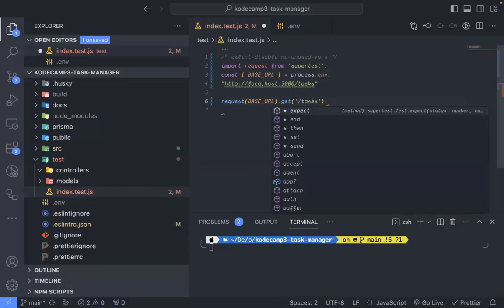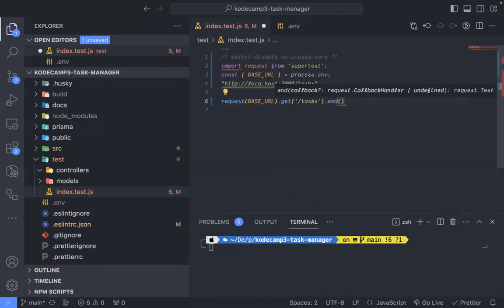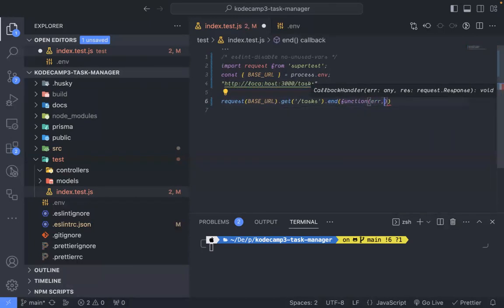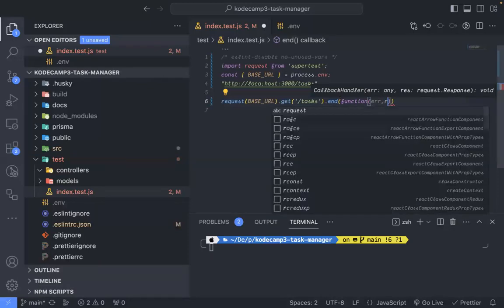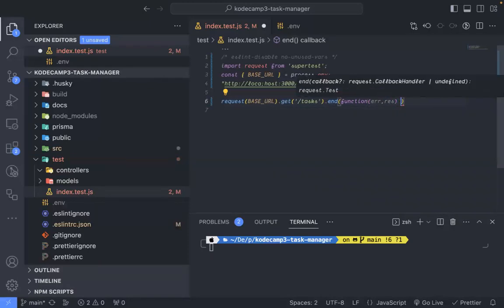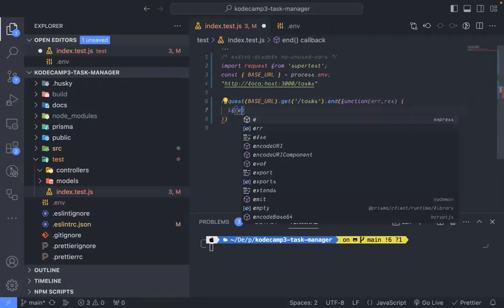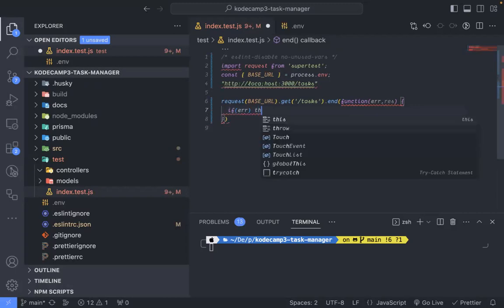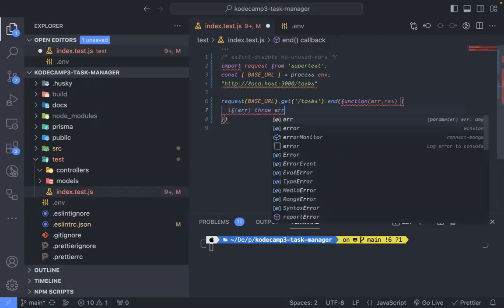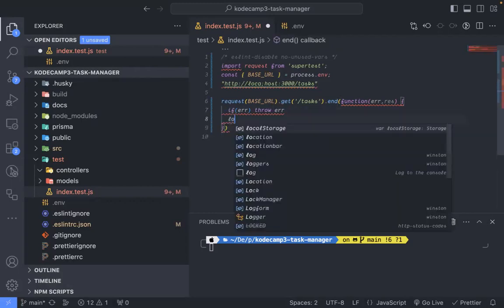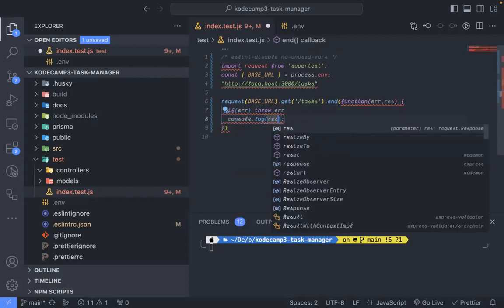Then we say end, and it's a function of error. Remember, in Node, errors are caught first. So our error will come first, and then the response second. And inside of our function, we say if there are any errors, we just throw error. If no errors, we want to log our response.